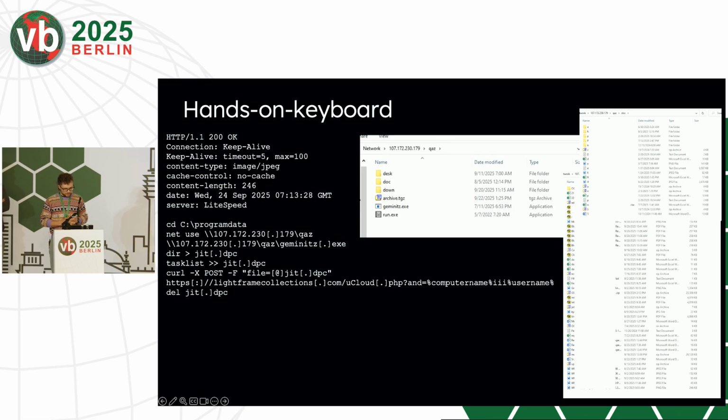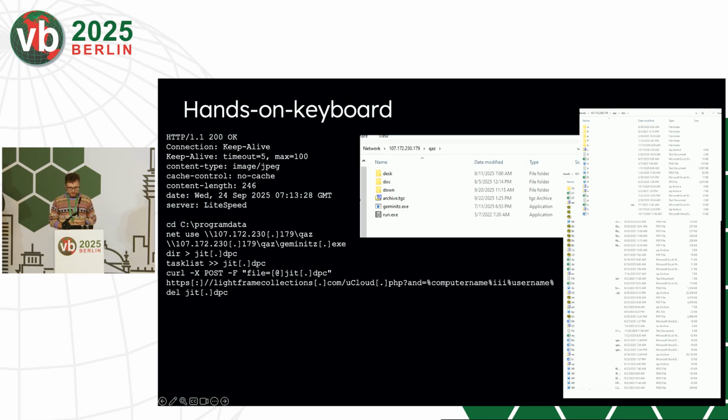The commands from the screenshots are from just 2 days ago, because obviously we've seen them when we were traveling to VB, and you can see there have been many documents on the share, and we suppose that those are exfiltrated documents from victims. Analysis is obviously ongoing. In our paper and blog, you will find more examples of this, because it's also not the first time they mount an external share, and we were able to analyze some of those documents already.